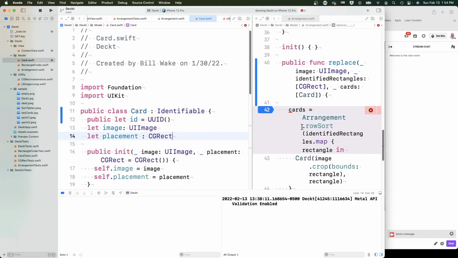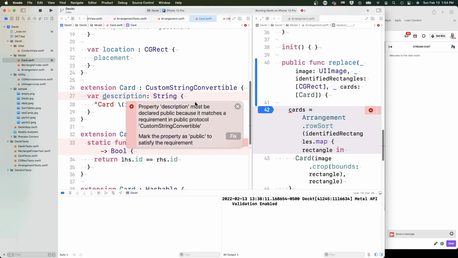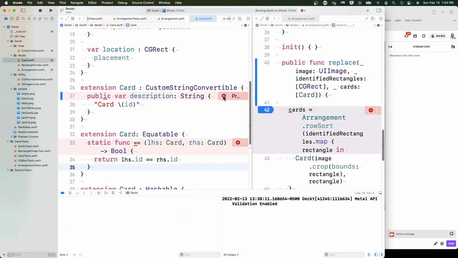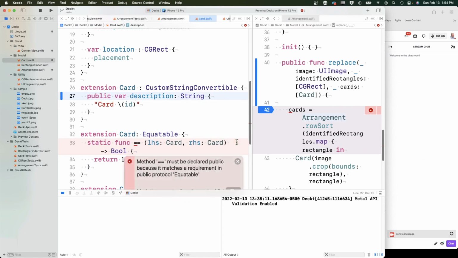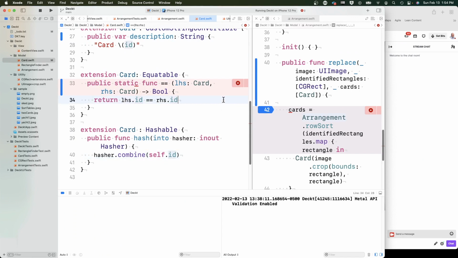Okay. Now all this stuff's going to break down here. We did some things a little bit. There we go, that one's doing better.